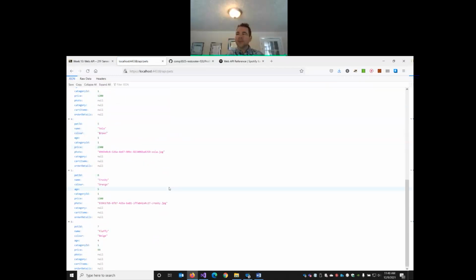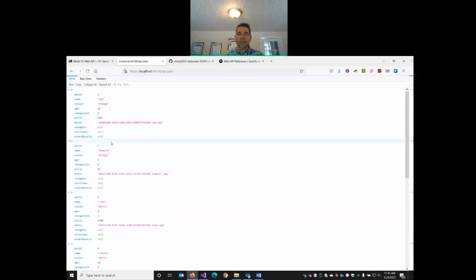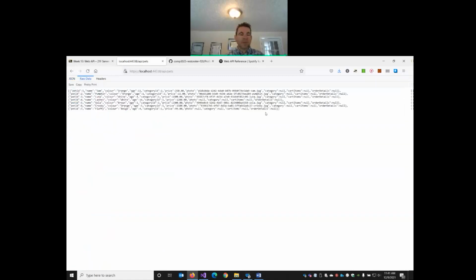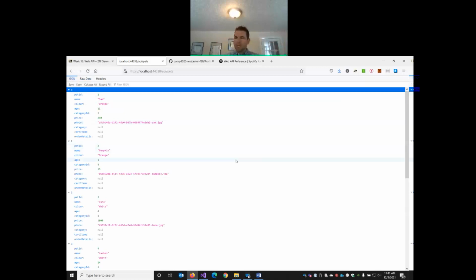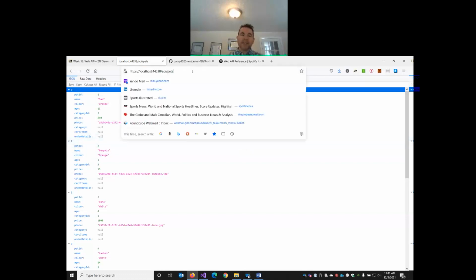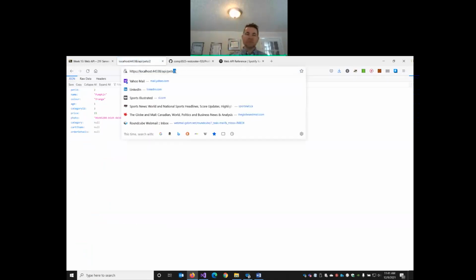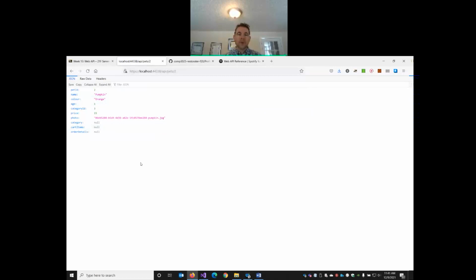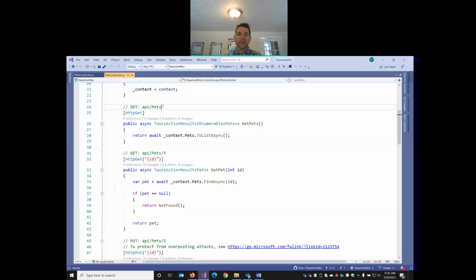And it spits out for us all pets in JSON format. If I want to see it raw, I can. My browser has a little JSON parser, so if I want, I can see the nicely formatted and nested JSON. That was pretty easy, wasn't it, to create a pretty simple API. If I now want to look up a single pet, I could just append a slash with a valid ID parameter. Now it retrieves a single pet rather than calling that first get method. So with no ID parameter, it runs the get pets method. If I pass in an ID, it runs get pet, which takes in an ID instead.